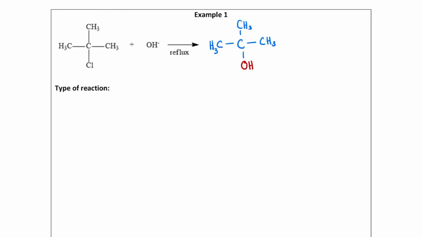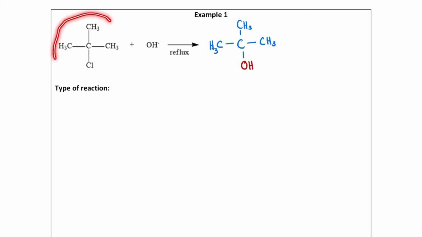So, sebelum ni video kita dah belajar about SN1 macam mana, SN2 macam mana, and I show you the mechanism briefly lah, okay, but general mechanism. Okay, so kita akan start dengan example 1. Kita nak tengok macam mana nak determine SN1 ke SN2, and then kita akan tulis lah mechanism yang related to that reaction. Okay, so let us look at example 1.